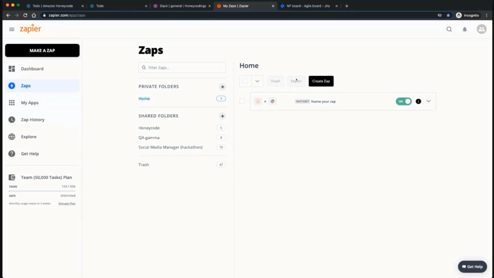Another team of ours could be managing a project related to the new product that you and I are working on. And those could be managed within Jira. That's what the team's comfortable with. As issues arise and are reported in Jira, we'd like to see that sent to our new products to do Honeycode app, the very same one we use for your demo and for the Slack notifications. This would allow our team to centrally manage all of our tasks from within the Honeycode app, as well as be notified of all the tasks coming in from multiple sources.